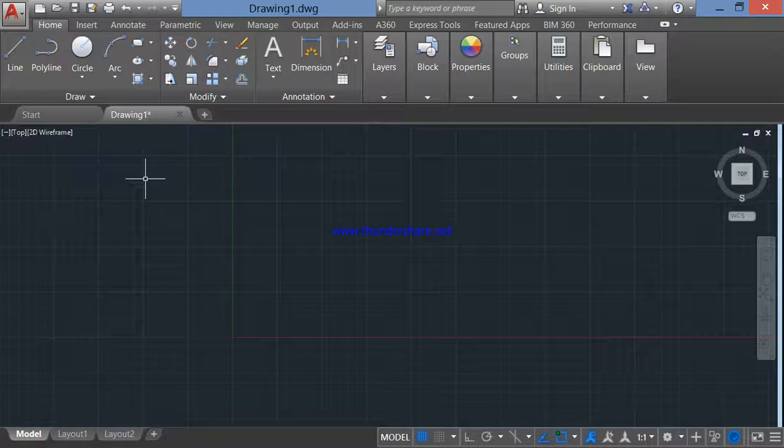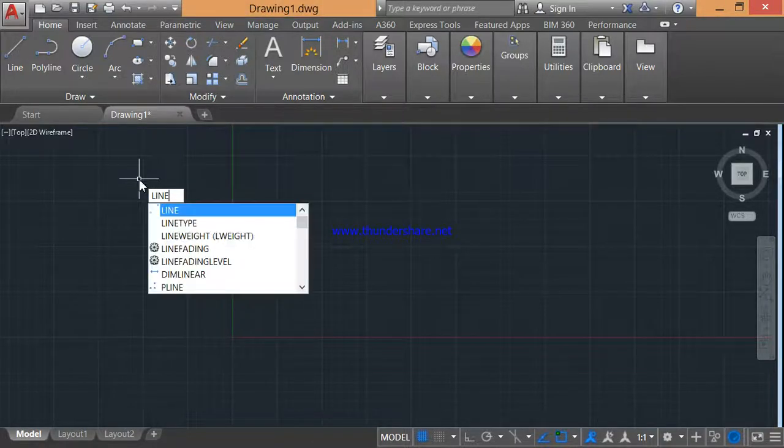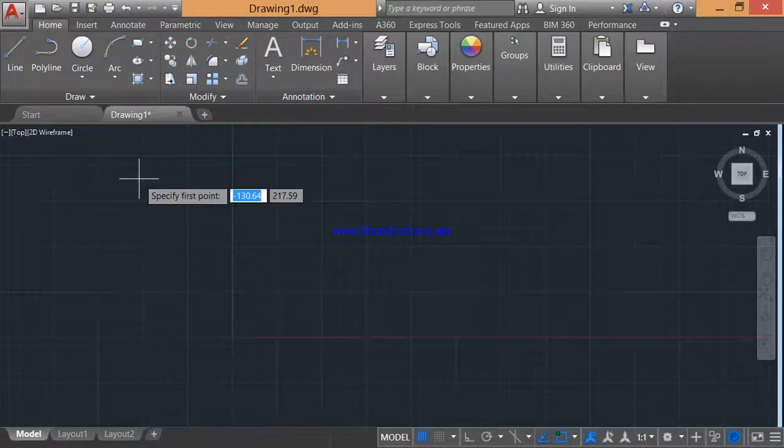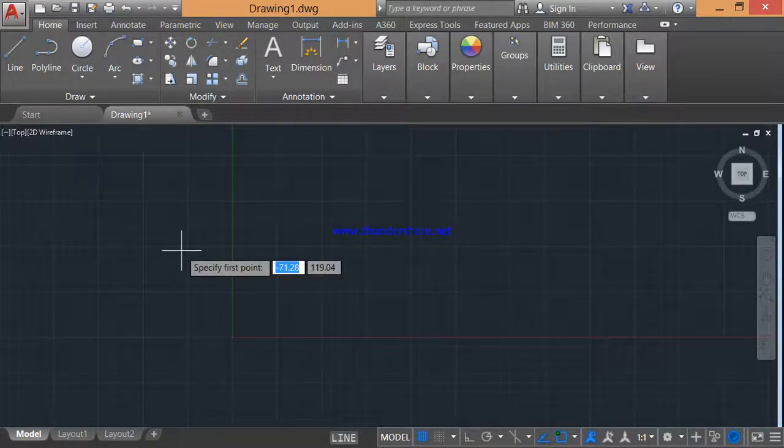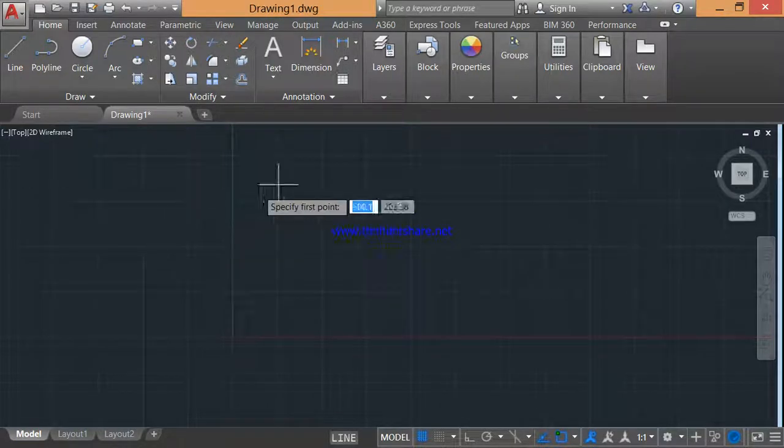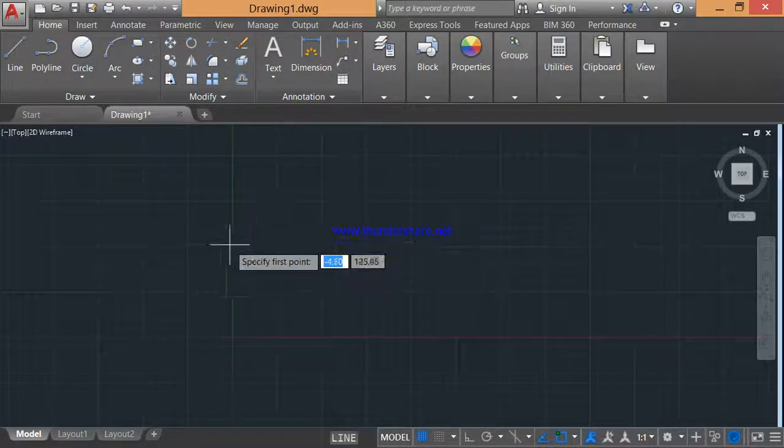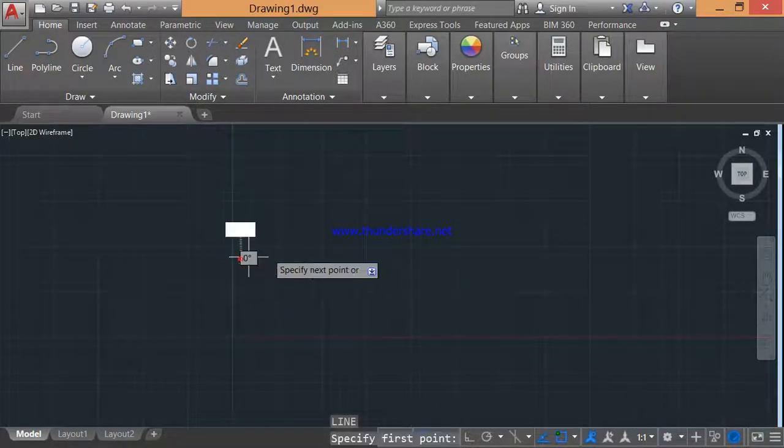In order to type the command or search the drawing tools, in this video we are sharing the shortcut commands. So for example, if we need to draw a line or any object, we need to select the line command. For that you need to spell it LINE. In that the shortcut is L. So choosing the line command, I get specify the first point. I can specify any one point throughout this window. For example I can take this point as my first point.